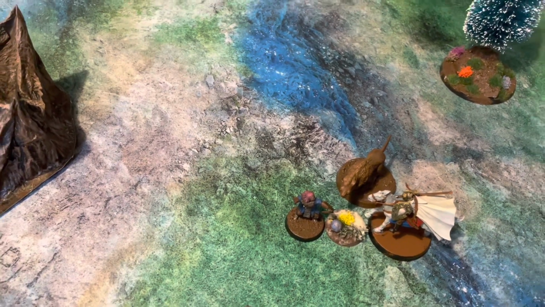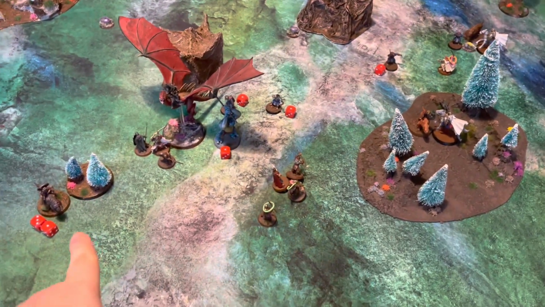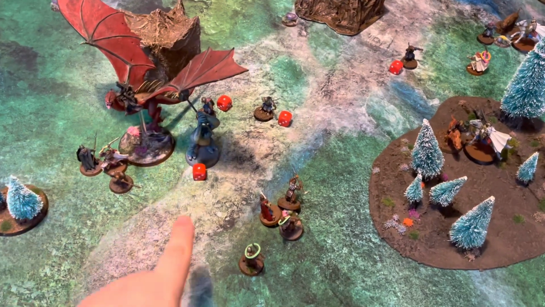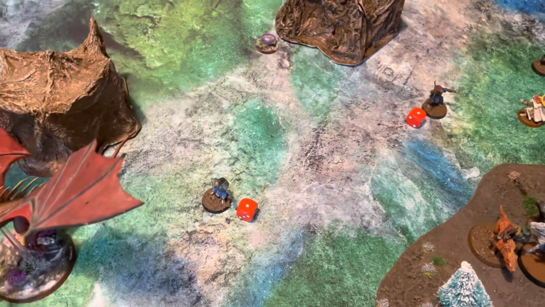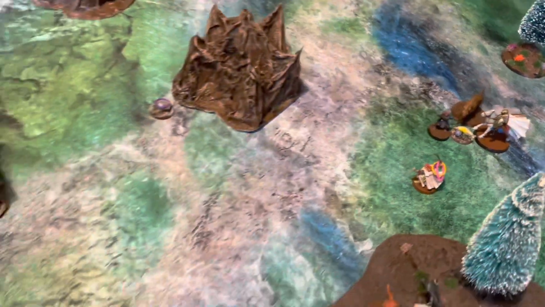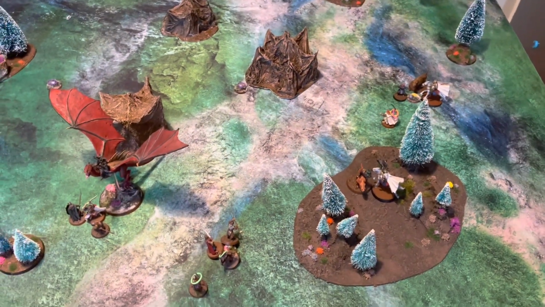But he played the odds game, and it would have worked with most of these courage tests, because starting with the captain, he failed, which meant no stand fast. The troll failed. This archer failed. This archer failed. This archer failed. And now Angmar are very, very thin on the ground.